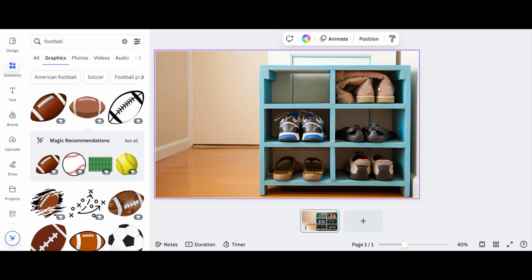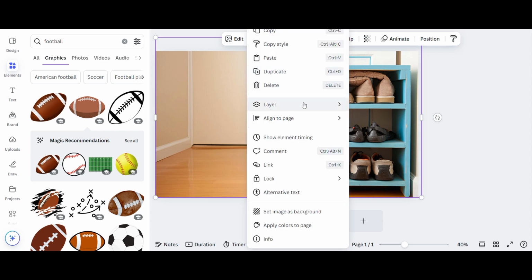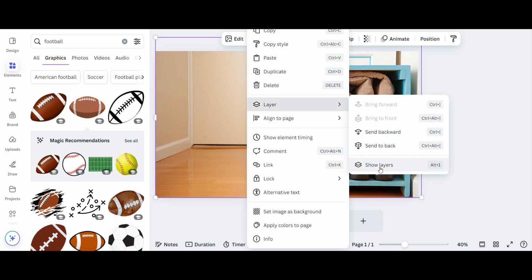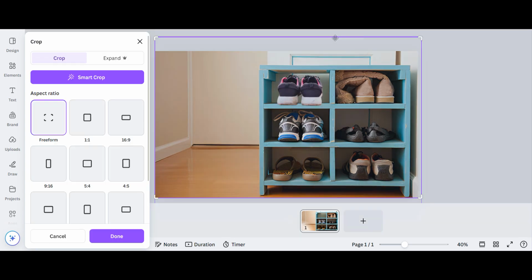So here, to do the cropping, we click on the duplicate layer. Just in case you're a little bit confused whether you're clicking on the right layer, right click on the layer and choose layer. Then pick all layers, show all layers. It will show you the duplicate layer in the layer stacking. Let's click on it. Then now let's go to the top menu bar and click on crop.